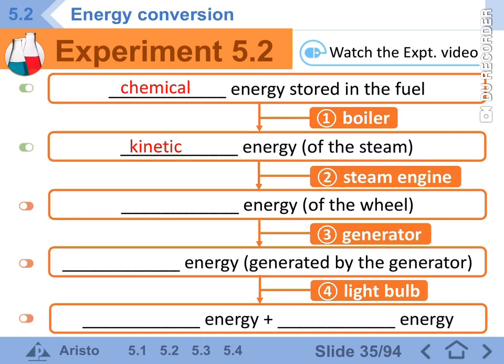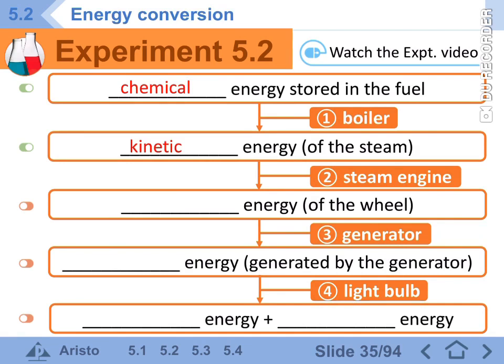it will turn into the kinetic energy of the steam, because the steam was actually from water, right? Before it was boiled, it's just water. So we put more and more heat energy into it, and then it becomes steam. The steam will build up the pressure. We have learned that in our last chapter. With the pressure, it will want to move somewhere. That's why it turns into kinetic energy. With that pushing force, with the pressure, it goes into the steam engine.